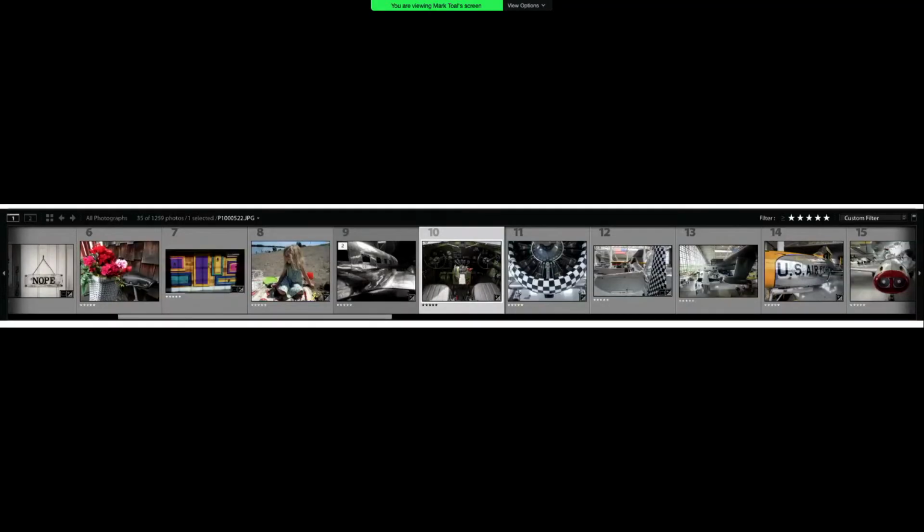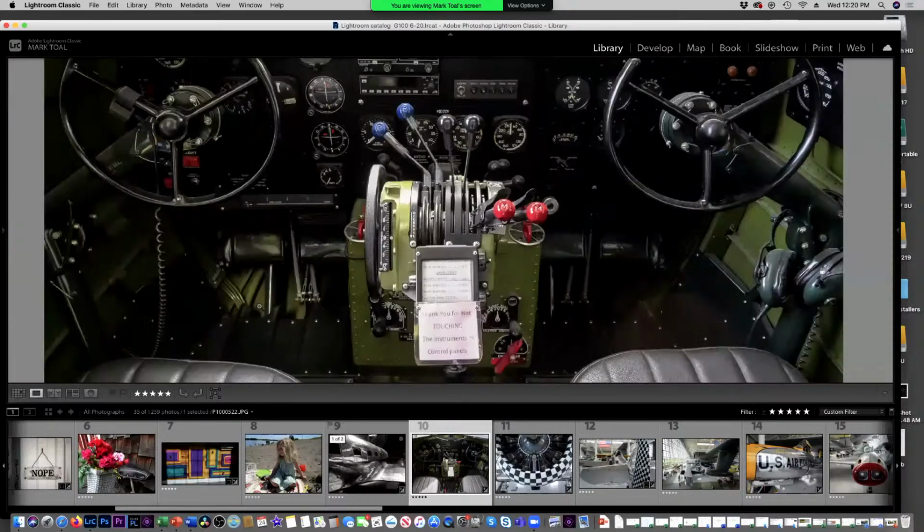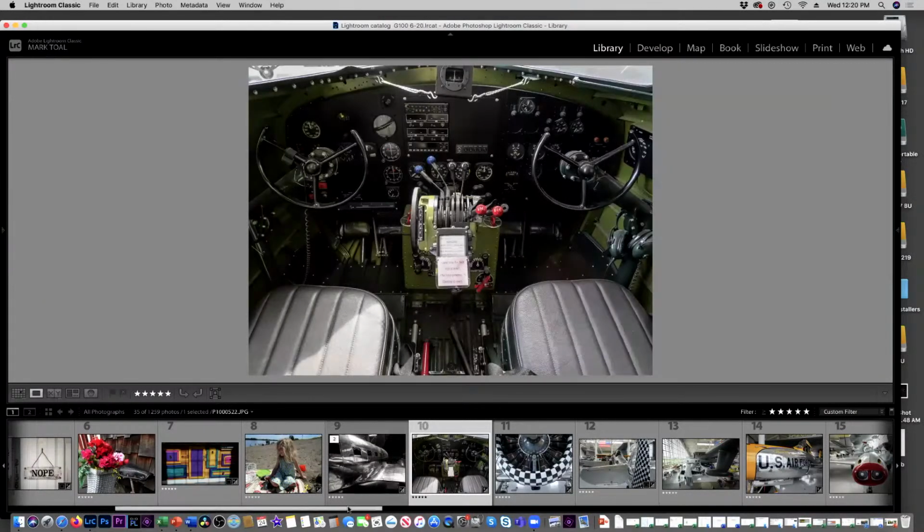Mark, can you not hear us? Oh, no, I can't. Sorry. Have you lost the feed? Yes. We never really had it, and we've been trying to get your attention. Sorry about that. What is happening right now is we can only see the film strip and no photos, just the film strip, literally. We've been trying to let you know for the past 5 minutes. I apologize. I had the volume down so you couldn't hear the videos. Let me try sharing the desktop instead. There we go. Do you want me to go back 5 minutes to the beginning of this?